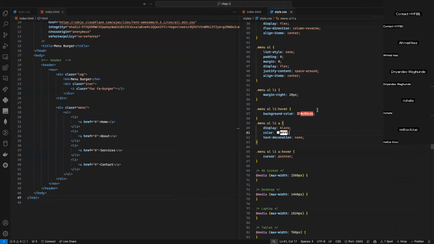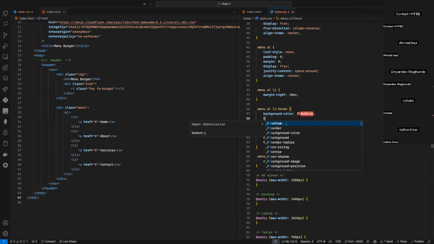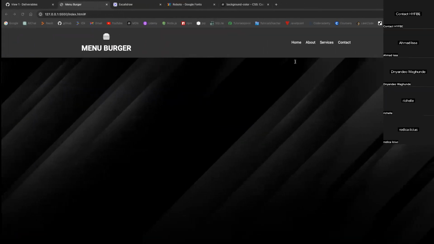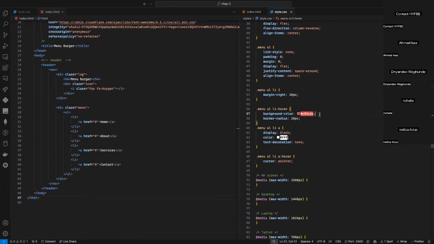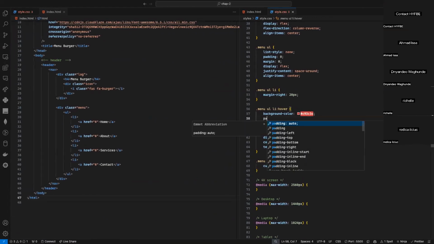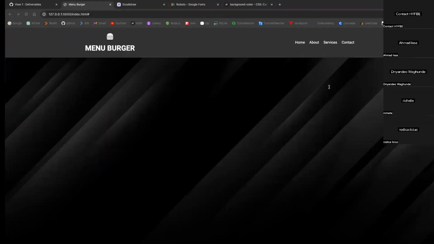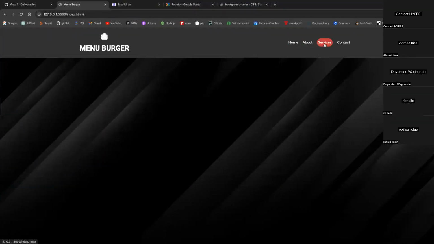But what I'm going to do here, I want to do something a little bit different. I want just to give it border radius. So border radius here, let's give it, for example, 20 pixel. And here the color is awful. So if I do this one, it's still not nice. Let's add a little bit of padding, maybe 5 pixel. And let's see what will happen. Yeah, it's actually quite a bit nicer here.